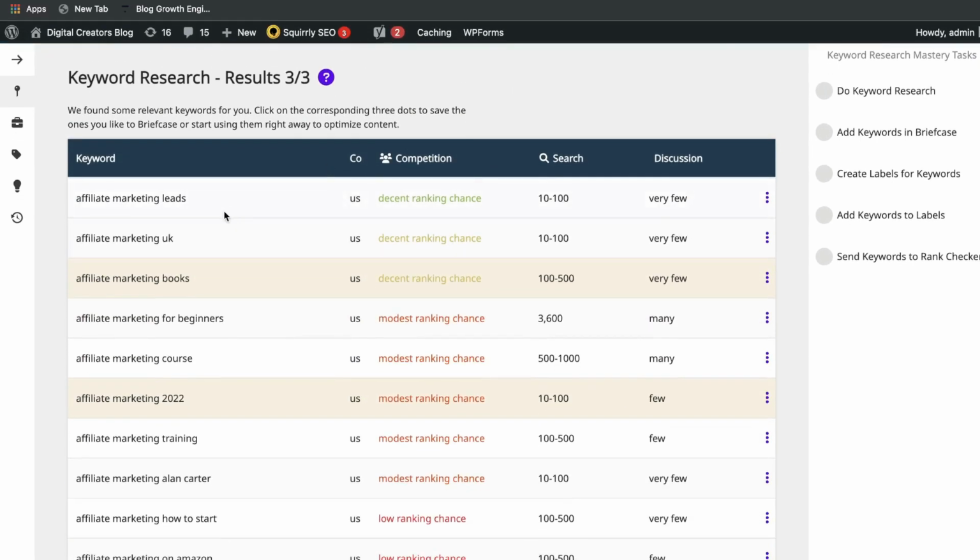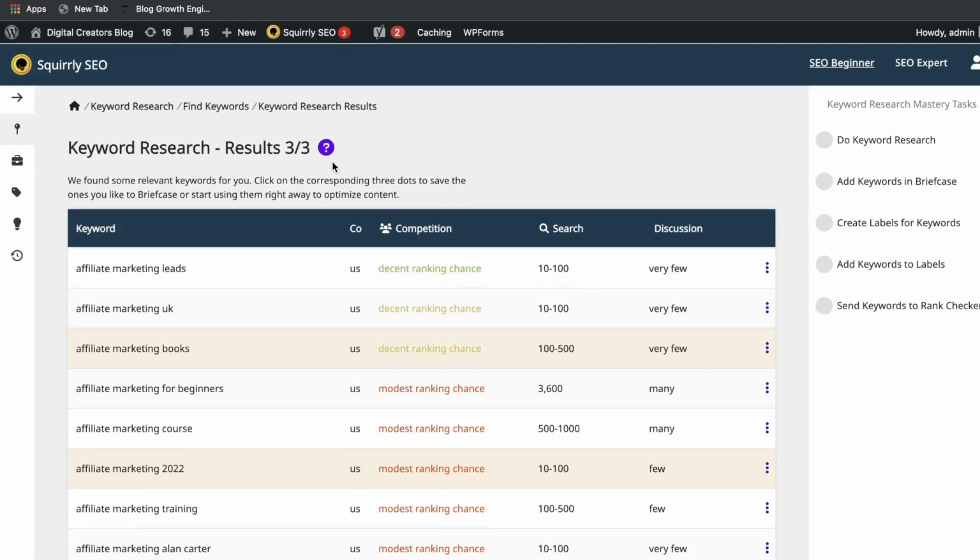It'll tell you the keyword and it'll show you the competition level, the amount of search volume, and how often this topic is being discussed in the search engine. So you'd obviously want to go ahead and find keywords that you have a decent or a high chance of ranking for. And the thing that I like about this specific keyword research tool is that it compares your chance of ranking compared to your current website authority. So this gives you a nice idea of whether or not you should go after a specific keyword or a key term, because again, it takes into consideration your specific website.